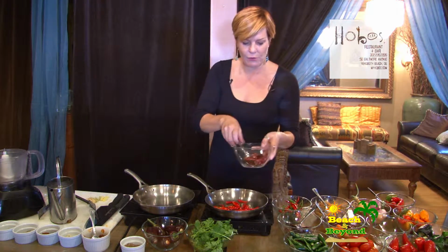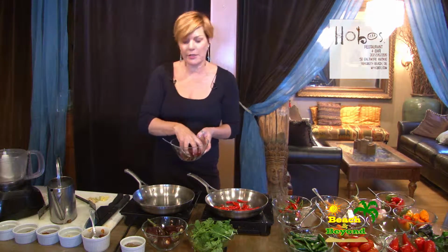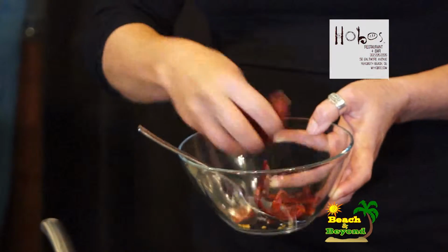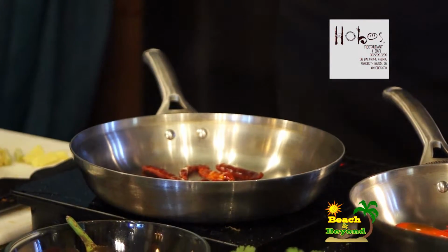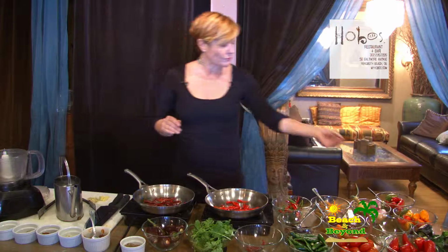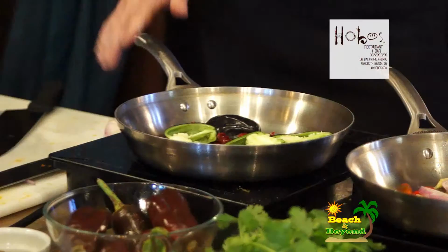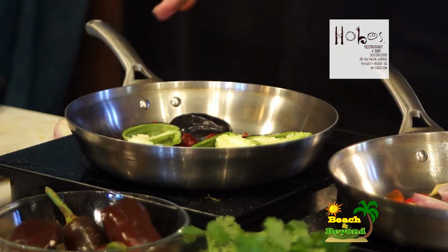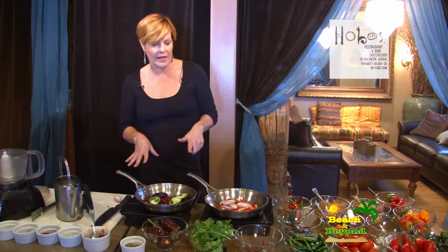Now over here I'm going to start with a dried California chili. Love these. They're hot, they're spicy, and I'm from California, so it couldn't get much better than that. So we're going to throw those in a pan, again with a little bit of oil, and we're going to start toasting. California chili is a lot spicier than the poblano anyway, so the poblano's seeds really aren't going to matter. Plus, we're going to end up sieving this salsa at the end so we can see what that looks like.